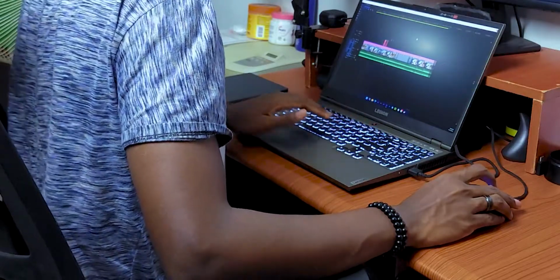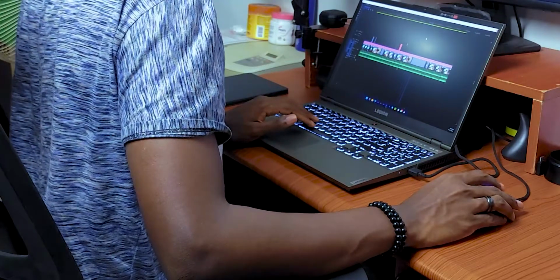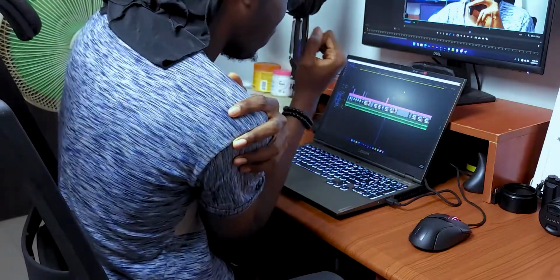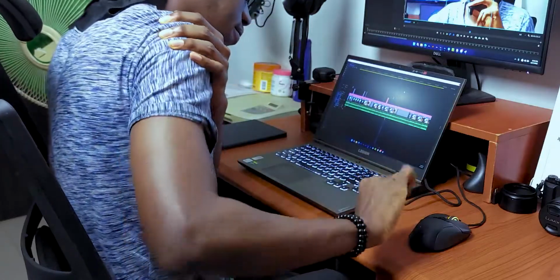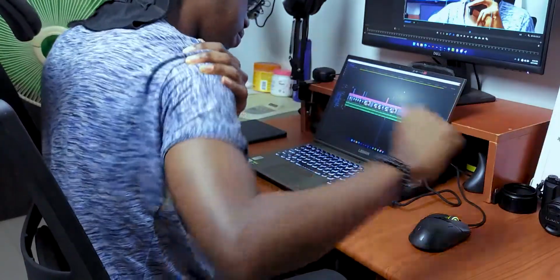Some other places I felt relief as soon as I switched over to a vertical mouse was in my forearm, elbow, and shoulder. Because your forearm never lays flat on your table while you are working with your mouse. I don't know, am I the only one who tends to raise up my forearm? But yeah, once my forearm is off the table, then so is my elbow, and that makes my shoulder rotate internally. I know, this isn't an anatomy or physiology class, I'm sorry. What I'm trying to say is, over time with using a normal regular mouse, my shoulder began to hurt, began to cramp up, and I did not experience this after I switched over to a vertical mouse.